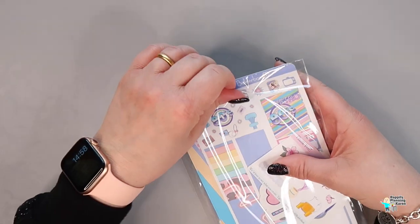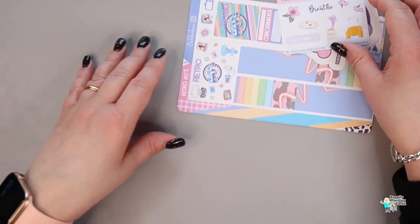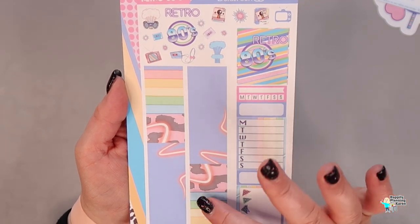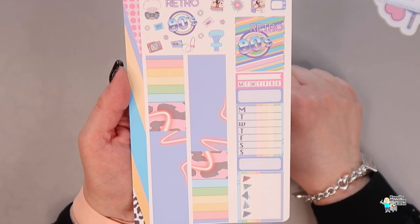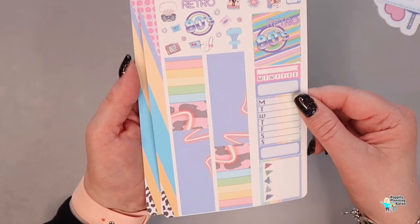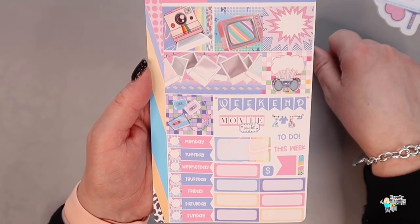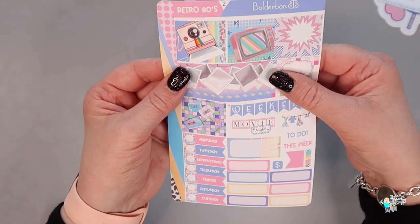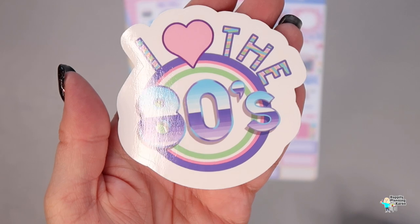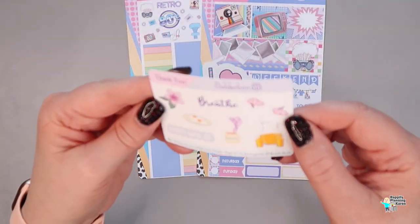Becky at Whoops I Did It Again Co started getting their subscription kit and I went and had a look. I saw this 80s retro kit - I don't remember the 80s being like this but it's a really nice kit. You've got all the music, it's psychedelic but also the new romantics era. Look at this: MTV, Polaroids, a stereo, weekends and to-do. I love the colours! And then I had to get this 80s fringe sticker - if you see my fringe you know I'm still in the 80s.